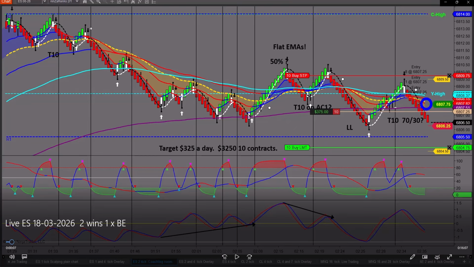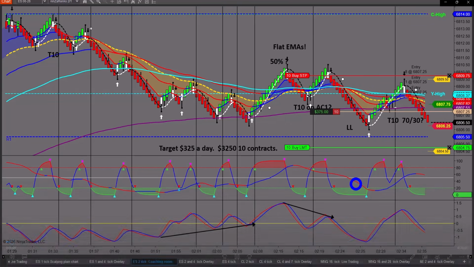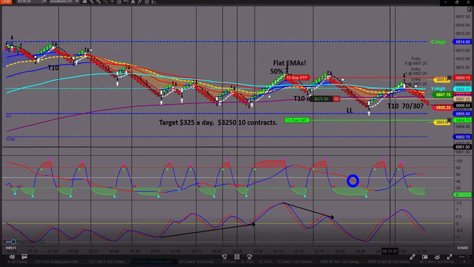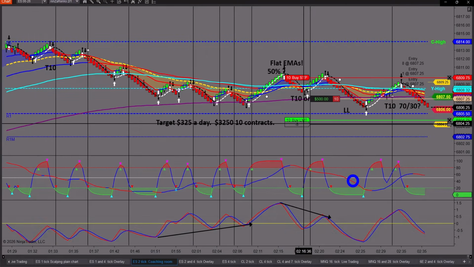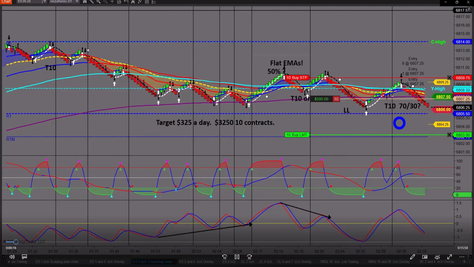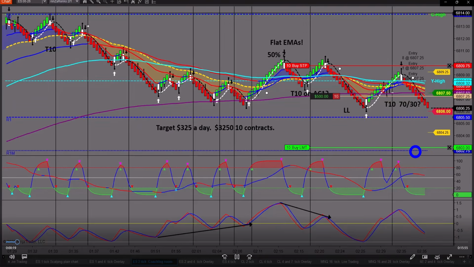Now I took this trade because I've made a lower low, and this was a lower high. I just want you to notice down here, see that blue line? That's called a pivot. Now my target's on the other side of the pivot, which can be problematic quite often, and the reason for that is we quite often find support at pivots. Now what I've done here is increase my target, because we'll quite often break through a pivot and then head down to the next pivot, where you'll go from one pivot to another. So that's why I'll increase that.